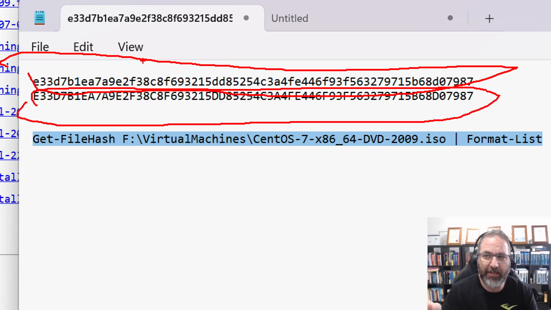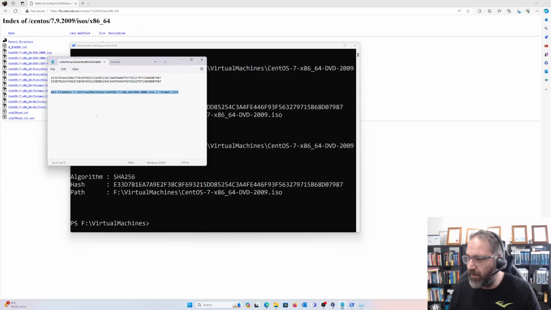Don't worry about the capital letters or the small letters. It's the same. So for example, A. This is hexadecimal, so the hexadecimal value of A is 10. Whether it's a small letter or a big letter, it's the same. There's no capital or small letters in hexadecimal. So just ignore the capital letters there.